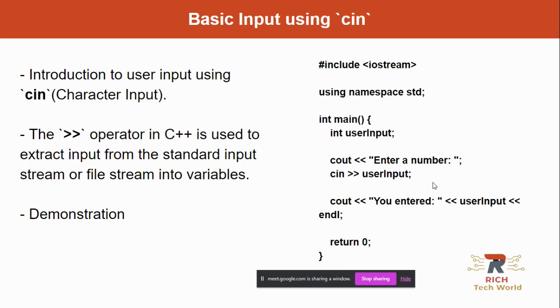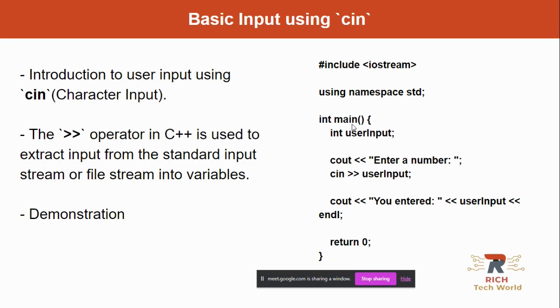So this is the basic input using the cin, right? This particular program, I'm going to run it for you to see. So what do you see here? We see include iostream. That is one thing we always need to do. We are saying using namespace std. You also know that we have to bring this one. And then we are saying int main. I hope you can all see my screen.